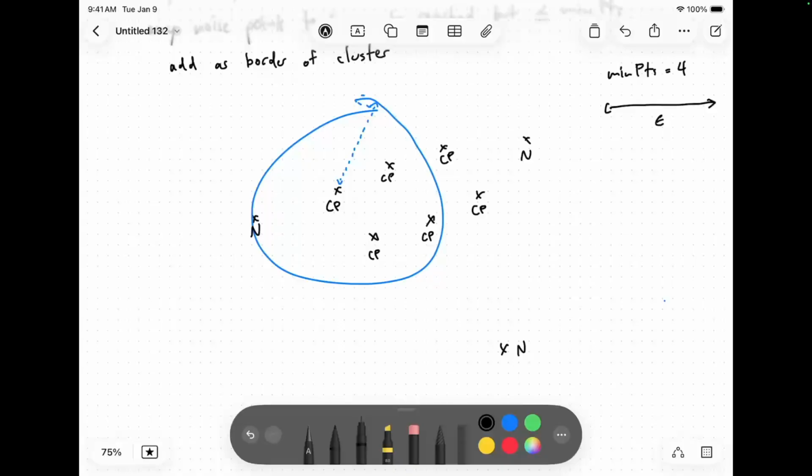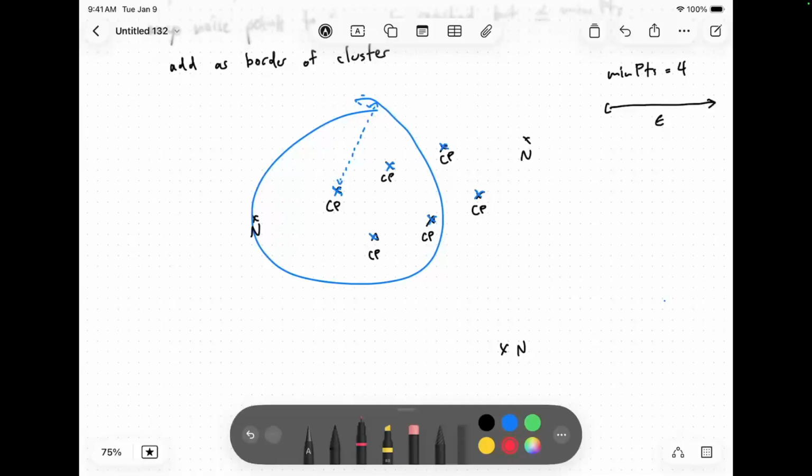So all of the core points that are reachable to each other from the epsilon is going to be a cluster.